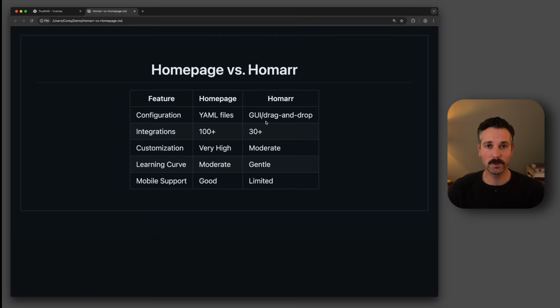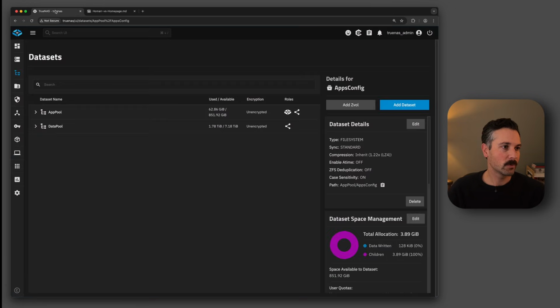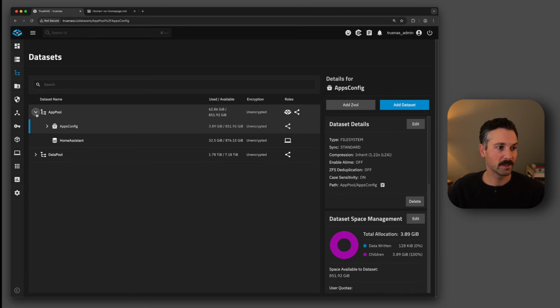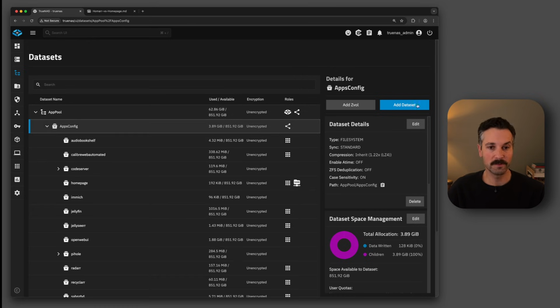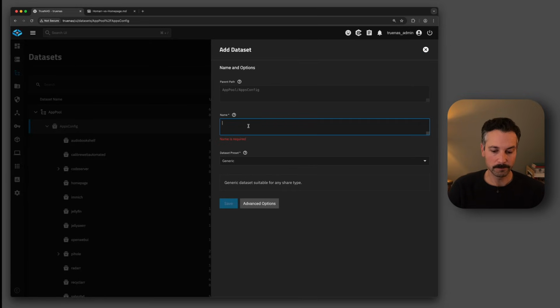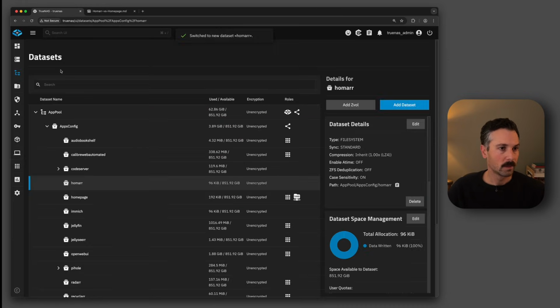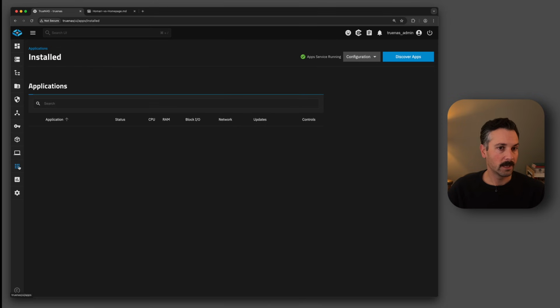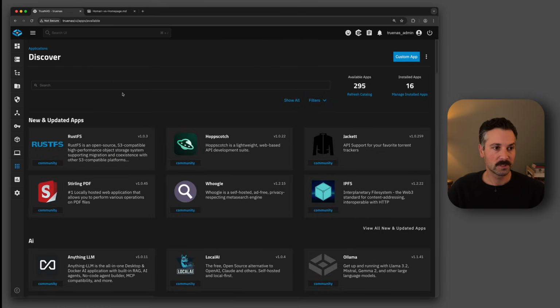My approach in this video is going to be to install both of these in TrueNAS Scale, show you a basic setup in Homarr, and then do a deeper dive in Homepage to show how all these configuration files work. So the first one we'll look at is Homarr because it's the easier of the two. And the first thing we want to do is in your TrueNAS datasets, set up an app config dataset for this. And you would have seen me do this for all the other apps I set up in the previous video. So we'll just do that quickly. Okay, that's set up.